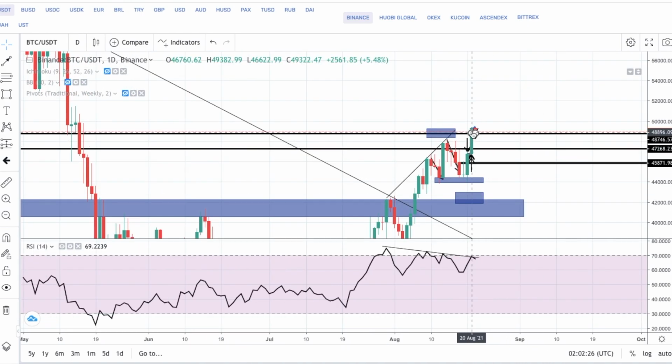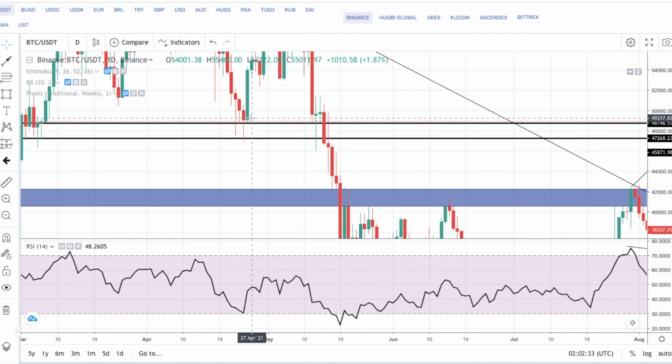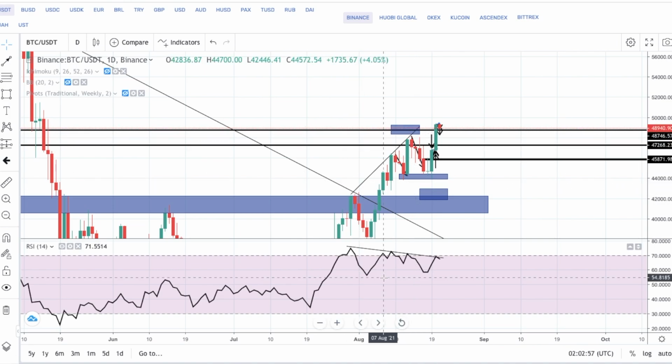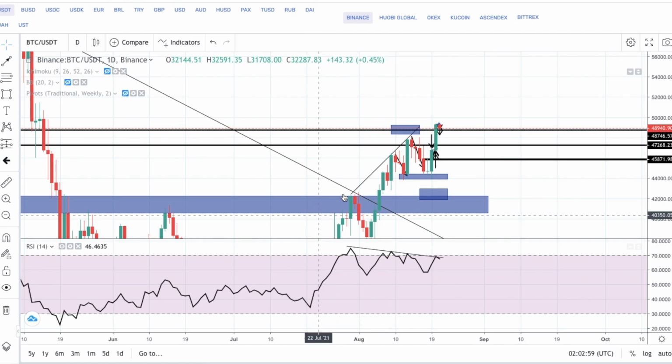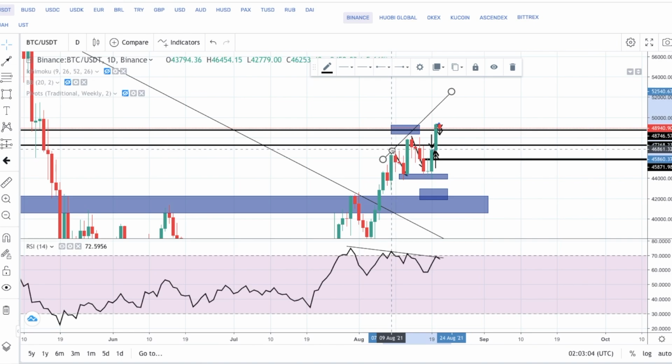So when we look at this market on a higher time frame, we need to be aware when we look left, there's a lot of structure showing us there's a lot of support and resistance zones. As a trader, we need to see something very crucial, and it's still happening till this day. The price is actually doing something that the RSI is not. So we're going to dictate what is happening with this price. We're going to actually see an upwards channel. Let's do this really carefully. Let's see how this price is actually going to go.